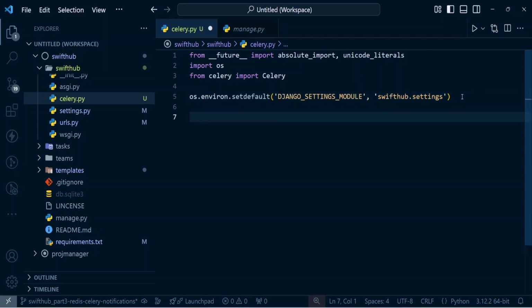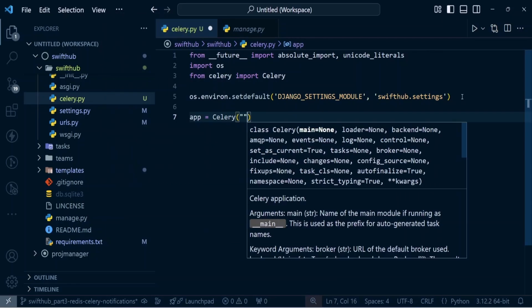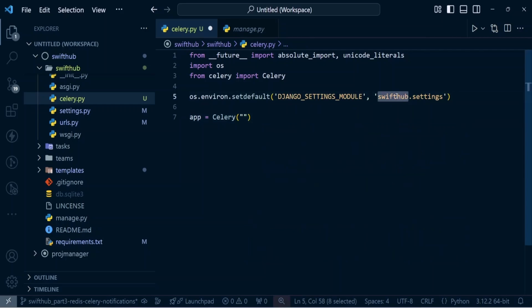Okay, so from there we also do app is equal to Celery, and we pass the name of the app. This time around, the name of the app is going to be swifthub, the one that we have provided over here. Now we want to also set the configuration object to child process.